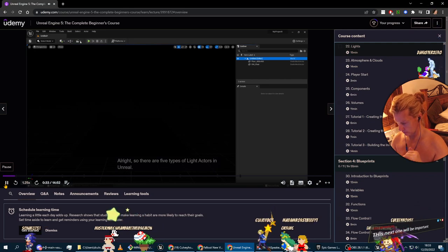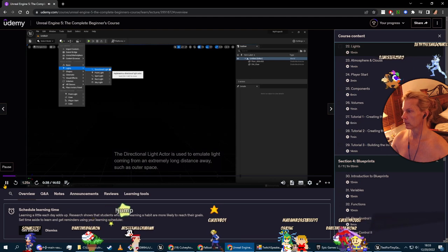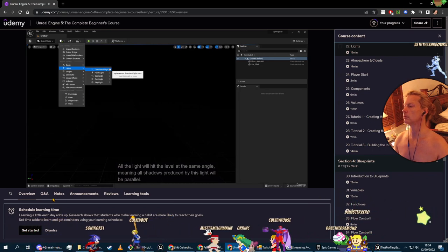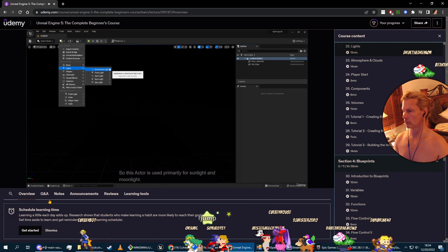So there are five types of light actors in Unreal. The first of these is the directional light actor. The directional light actor is used to emulate light coming from an extremely long distance away, such as outer space. All the light will hit the level at the same angle, meaning all shadows produced by this light will be parallel. So this actor is used primarily for sunlight and moonlight.